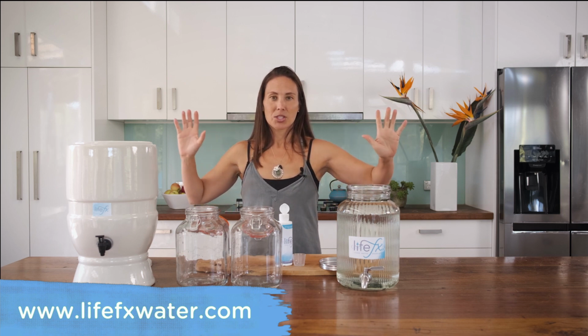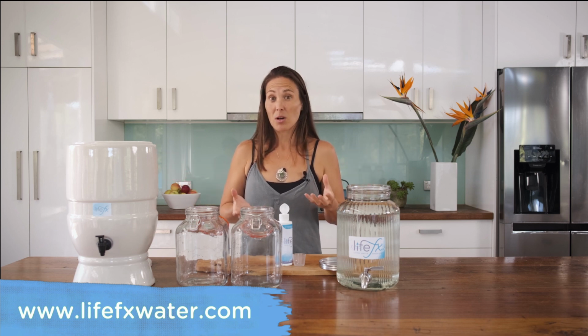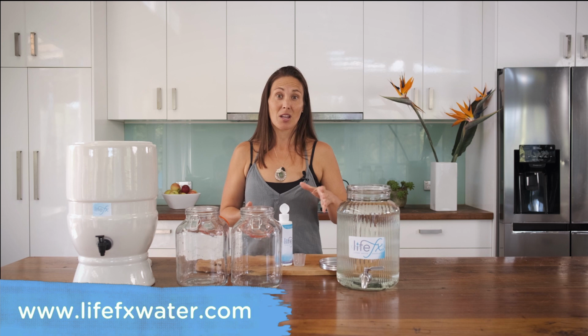And if you happen to be out in the bush and you have muddy water, you could actually use this to create living water and clean water as well, but you just need to really up the dose based on how much sediment is in the water. So that is about it, I think.